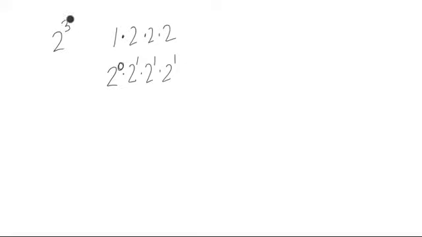So similarly, if we have 2 cubed times 2 to the 4th, this is the same as 2 to the 7th. How many factors of 2 do you have? We have 3 factors of 2, then we have 4 more factors of 2, total 7 factors of 2. So multiplication now turns into a statement about addition. 3 plus 4 is equal to 7.